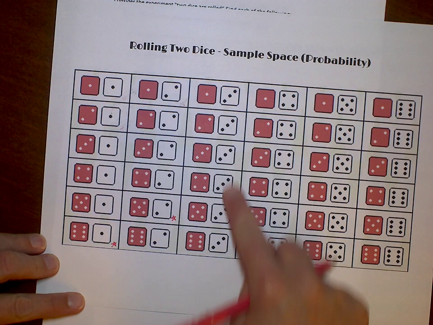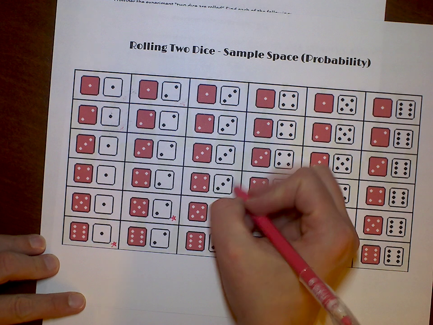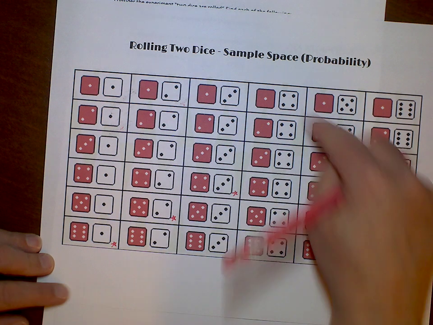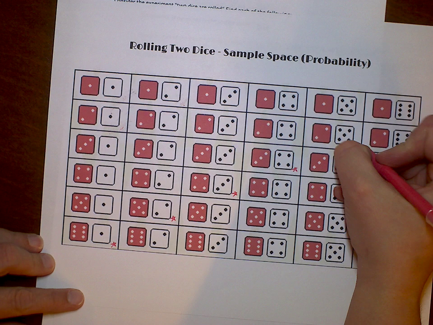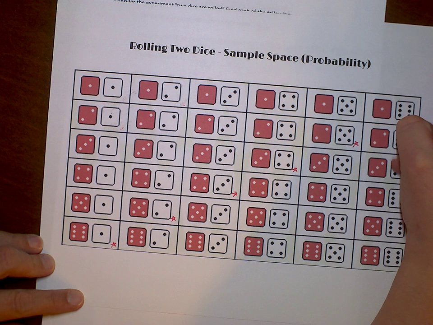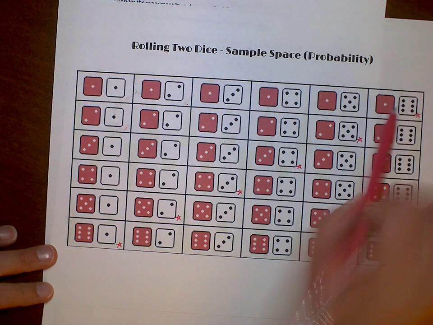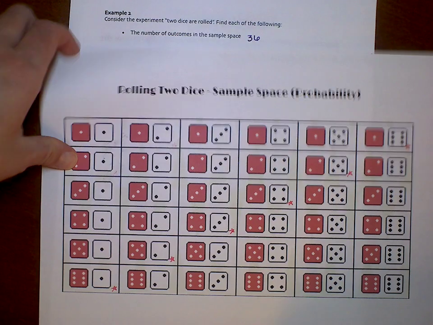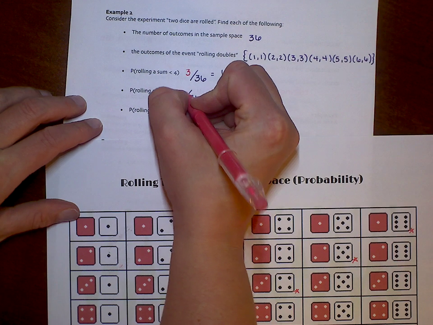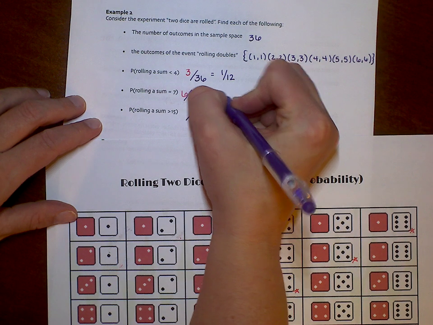This column has all 3s, so I'm looking for the 3 and the 4, that's here. Okay, here I have 4 and 3, that makes 7. Here I have 5 and 2, that makes 7. And here I have 1 and 6, that makes 7. So I counted 1, 2, 3, 4, 5, 6 ways to make 7. Okay, so that probability would be 6 out of 36, which is equal to 1 out of 6.